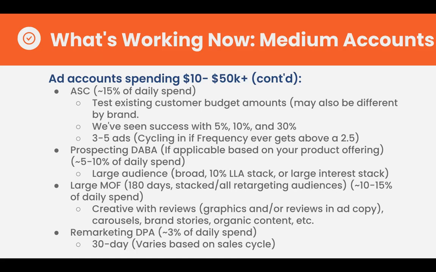But ASCs do need significantly more data than lowest cost or cost cap or bid cap campaigns. So just keep that in mind. Also, you can test existing customer budget amounts. Again, we've seen success with 5, 10, and 30%. So that would be 5% existing customer, 95% prospecting, 10% existing customer, 90% prospecting, and then 30-70.